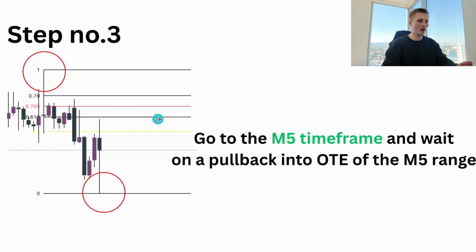Why? Because we swept out that previous day high. We took out that daily high. So this would be a bearish example. I place my fib from the high to the low. Very, very simple. If this was a bullish scenario, I would place my fib from the low to the high. So the zone that we're looking for shorts in is the optimal trade entry of the range right here on the 5-minute time frame.